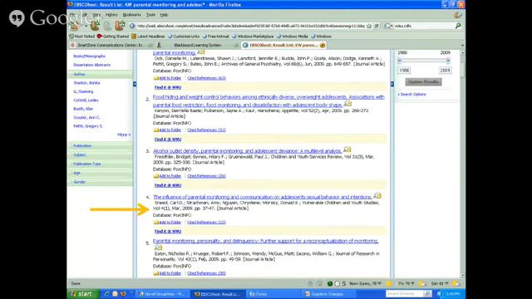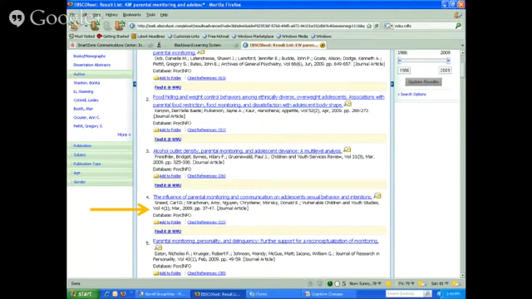Now, don't assume that the newest articles are the best articles. This often isn't the case. You can and should do some sorting at this stage of the search. Now, sometimes you can tell an article won't be good for your topic based on the title alone. So start looking for articles that closely correspond to your topic. In this case, parental monitoring and adolescent risk behaviors.